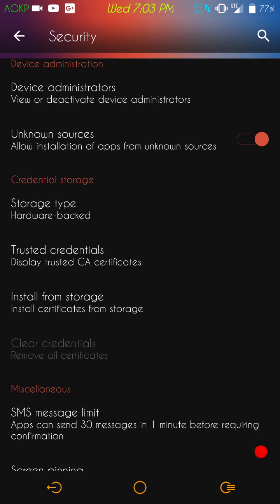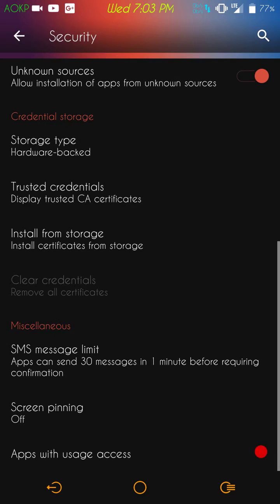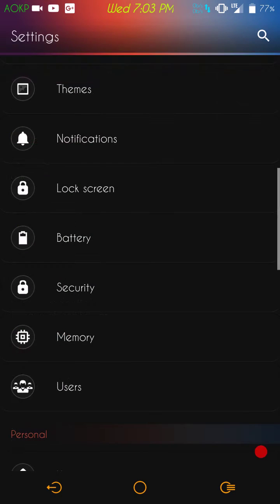If you're new to this, this is going to get you out of some trouble. You want to have the unknown sources ticked on. That way you can sideload apps, and you're not going to be able to do it unless you have that on. Of course, all the way at the bottom is going to be your screen pinning.